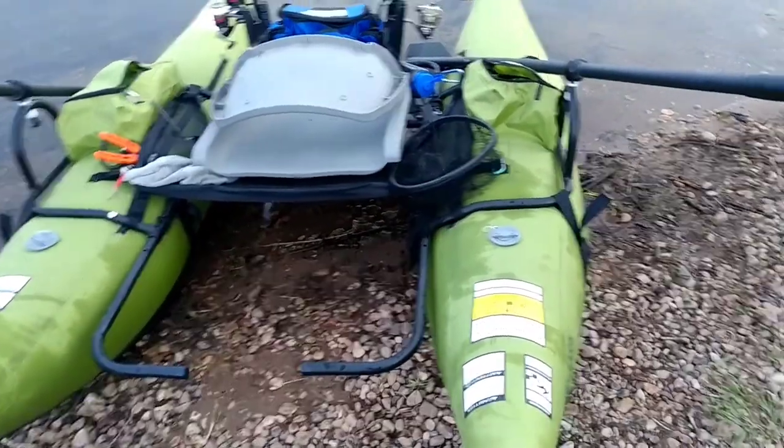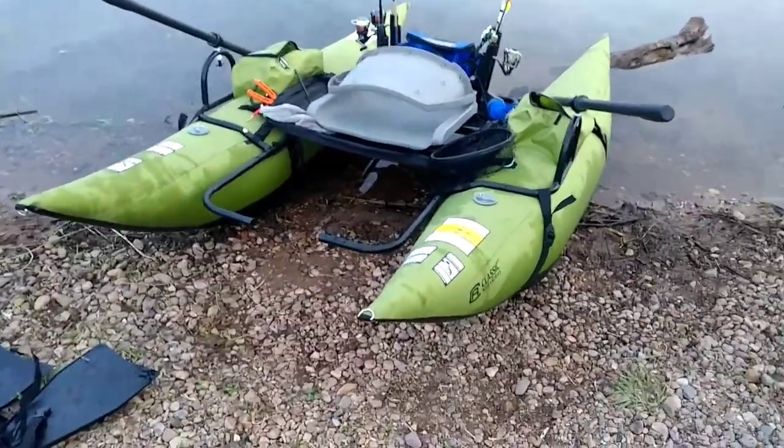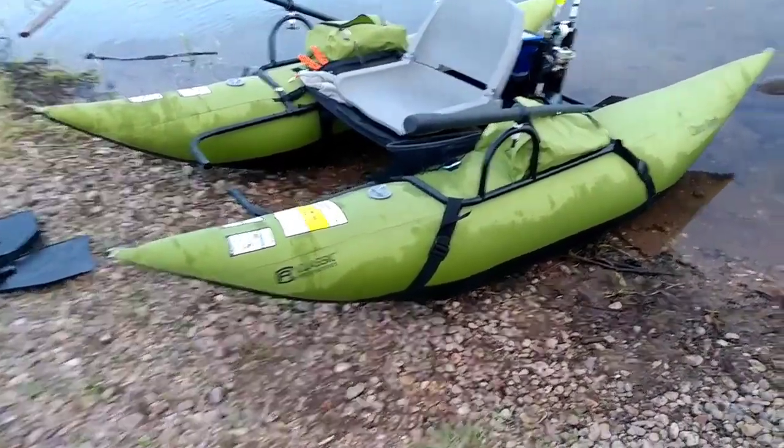I'm trying to think of anything else I can tell you guys. It's really light. It's really stable. It's fun to fish out of. I can carry it by myself over my head until I get my Titan. I'm just having a blast with this.